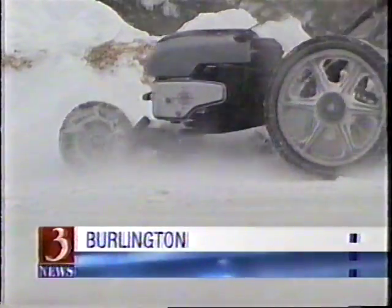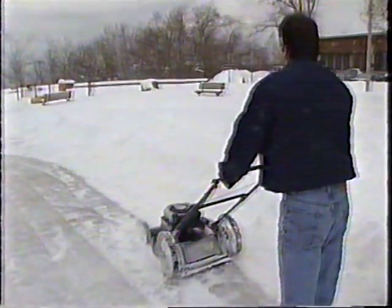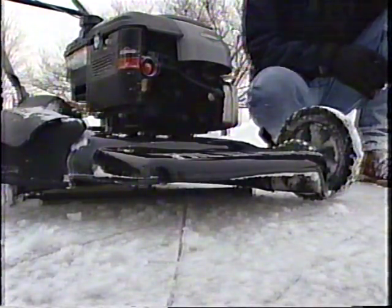He says he has the solution for people who want to skate at home or on a pond. It actually gets rid of bumps in the ice by mowing them down. What looks like a standard lawnmower really is not. Inventor Damian Renzello converted this grass cutter into an ice cutter last week. The so-called ice mower is made of a lawnmower which has an ice blade to shave the ice.